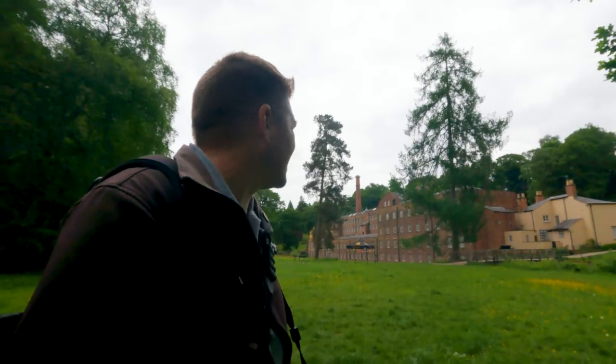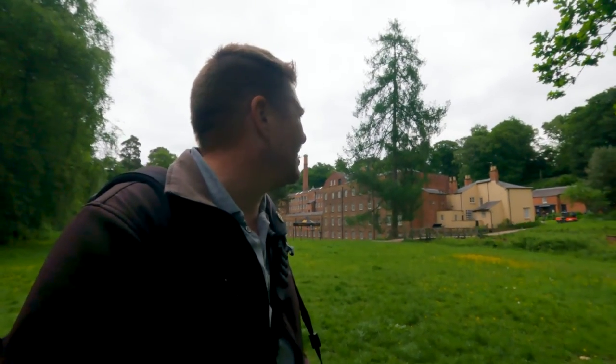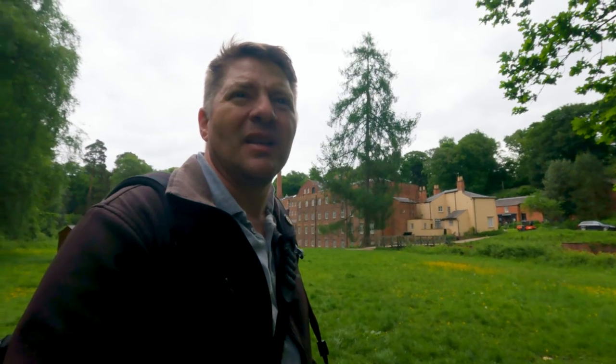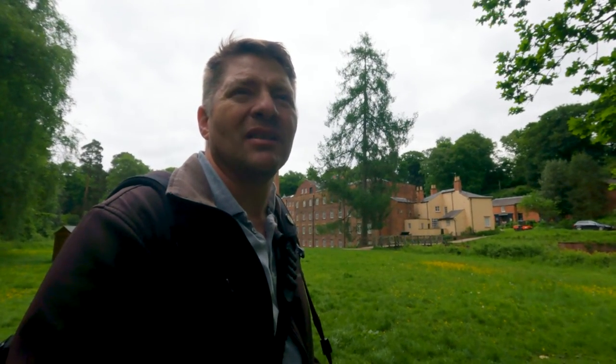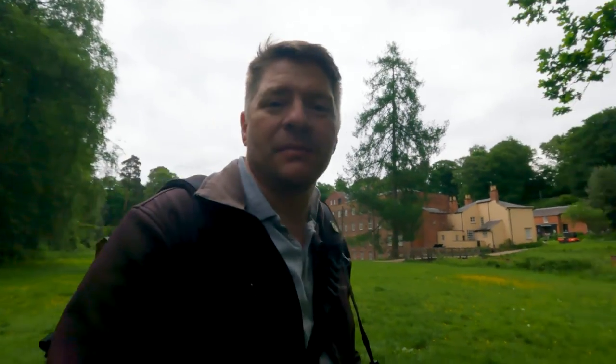And he basically built this here and built a village around it, which was quite the ongoing thing back then, building industry and then building cottages and villages around that. But yeah, good visit.